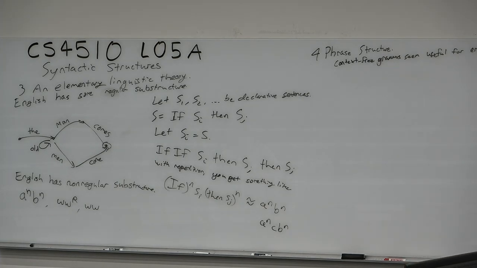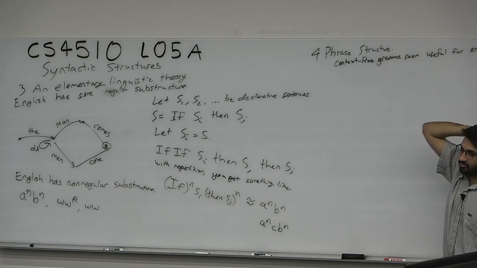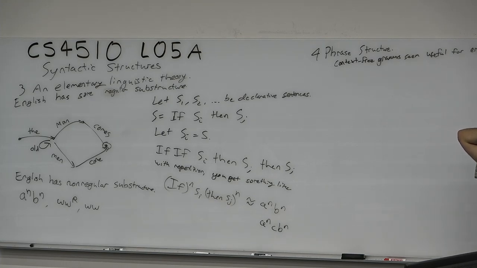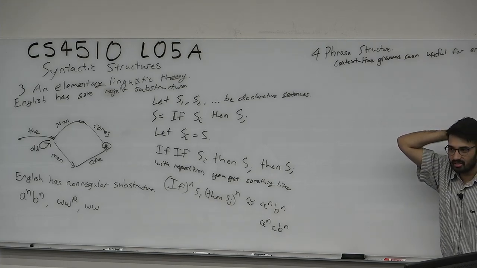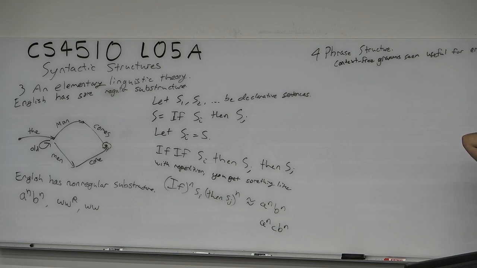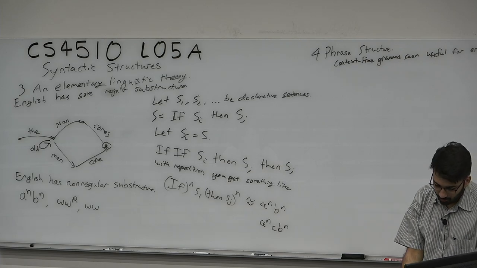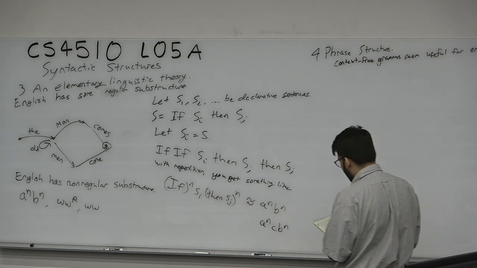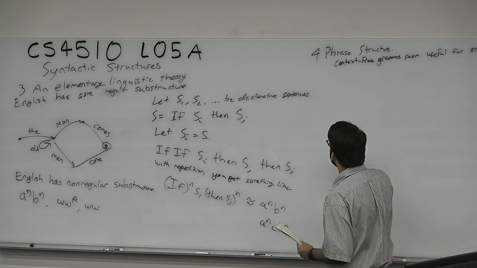Like, he's not the one to think of context-free grammars. The recursive structure of sentences is kind of obvious, right? A sentence has a noun and a verb. That noun is somehow replaceable by a non-terminal, and then that can go to any verb or something like this. So for example, here's a context-free grammar for a subset of English.